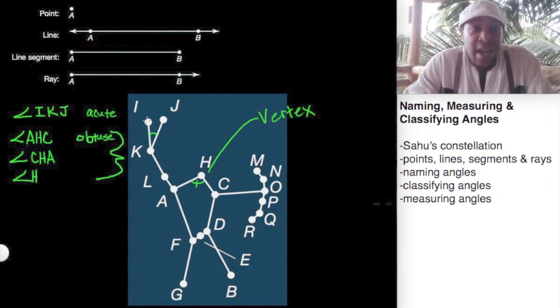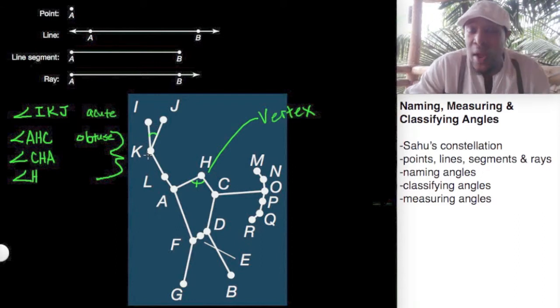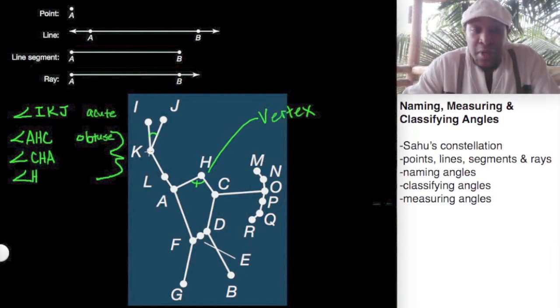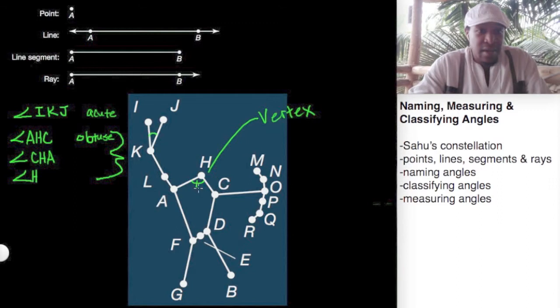But if we look at angle IKJ, we could also name it angle JKI, but we cannot name it angle K. Why can't we just name it angle K? The reason is that there is ambiguity there. Angle K could be angle IKJ, or angle K could be angle JKL, or angle K could be angle IKL. These are all different angles. So we can't just name this angle K because there are adjacent angles associated with this particular angle, and so therefore we can't do it. All right, so that's an obtuse angle.